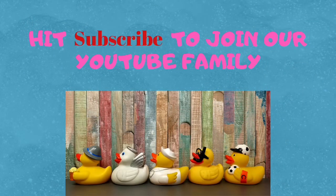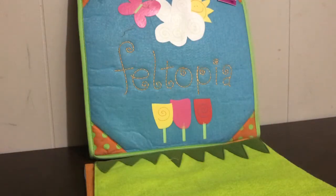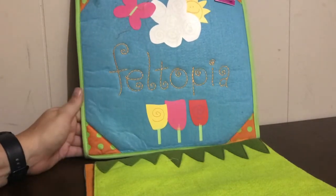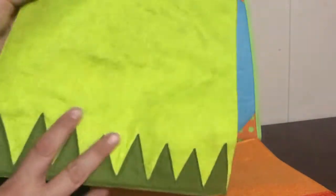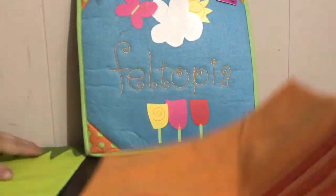Hi speechies, it's Lisa, welcome back to Speech Fairies! I just wanted to show you a thrifted find I found — it's called Feltopia, which I thought would be great for using with my green screen. Obviously I won't be able to use the green pieces with the grass, but I would be using virtual backgrounds anyway for any of my green screen work, so I would find a picture of the ocean or a grassy field.